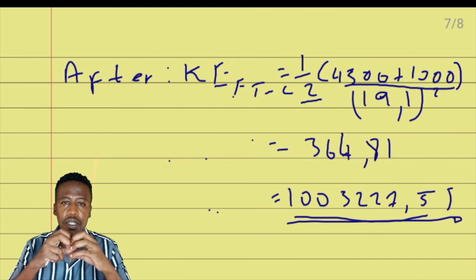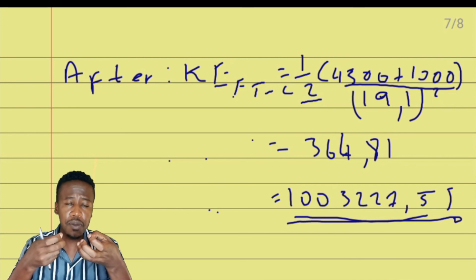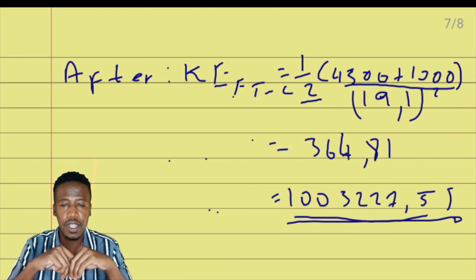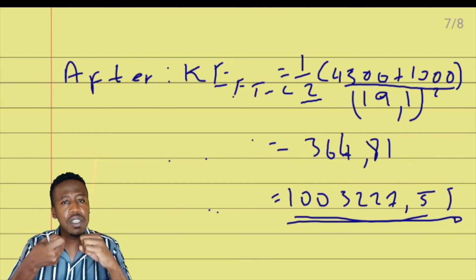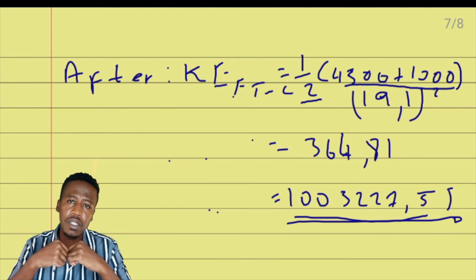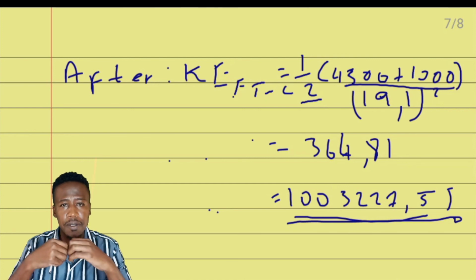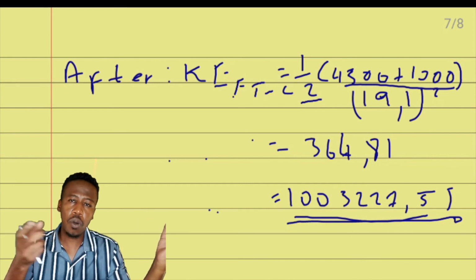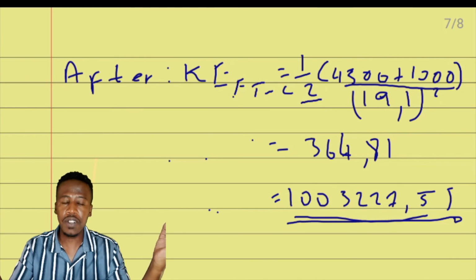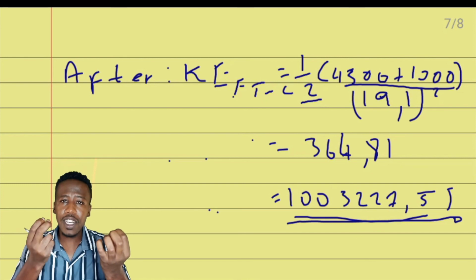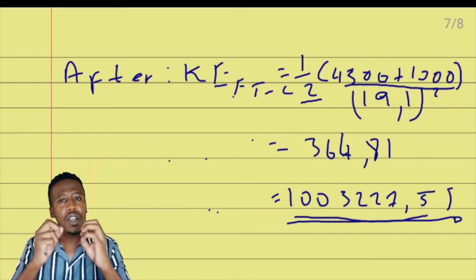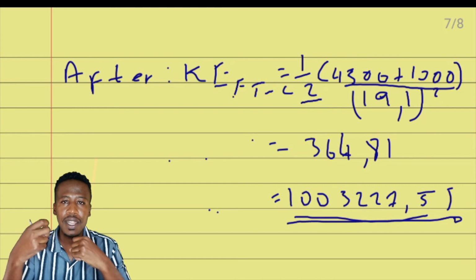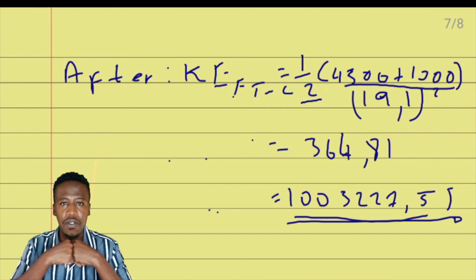Now, after a collision, there's some kind of distortion in terms of the shape of the two objects. Like in this case, it's the car and the truck. Meaning their shape will change, right? After colliding, their shape gets distorted and they get, in a way, destroyed, right? So the difference in that kinetic energy means whatever we started with compared to whatever we ended up with after the collision, right? That loss in kinetic energy got transferred in terms of heat, and after they collided, that distortion in their shape, that's when that kinetic energy got transferred in that form, right?